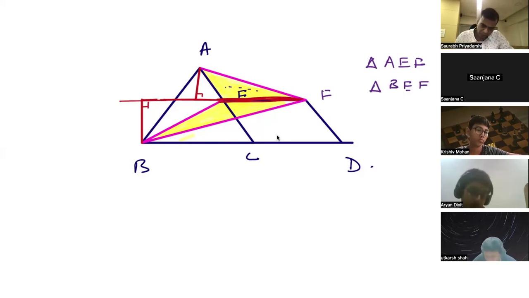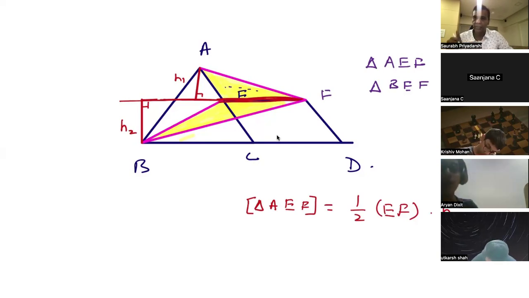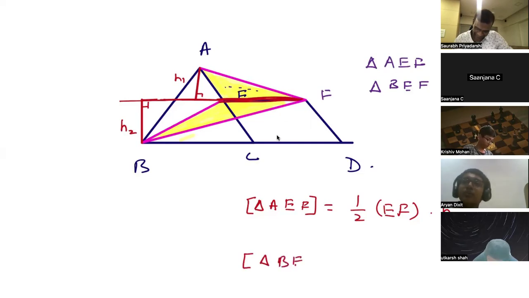right? So if I'm saying this is H1 and this is height H2, so area of triangle AEF is nothing but half of EF into H1, base into height. It is okay. सर फिर BEF का जो होगा वो H2 होगा, तो अगर हम लोग कॉमन लेंगे तो H1 प्लस H2 टोटल ट्राइंगल का H होगा, तो हाफ इंटू बेस इंटू H हो ये जाएगा. बात तो पकड़ दिया तुमने.